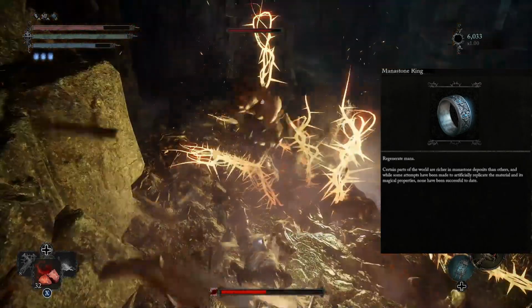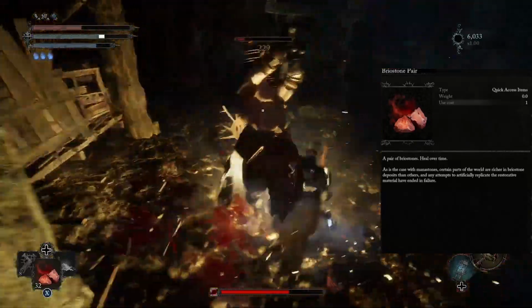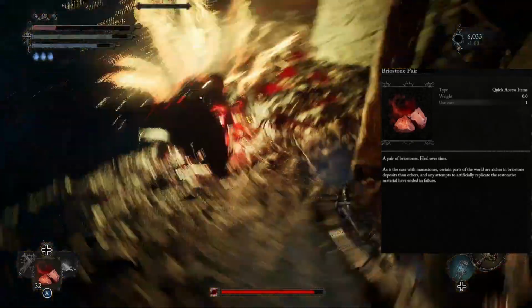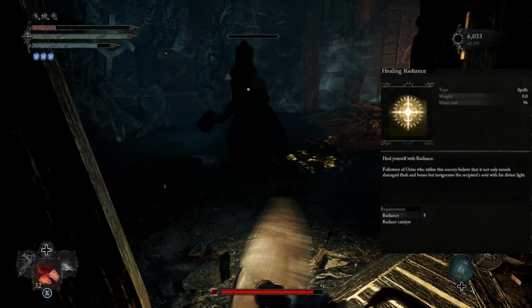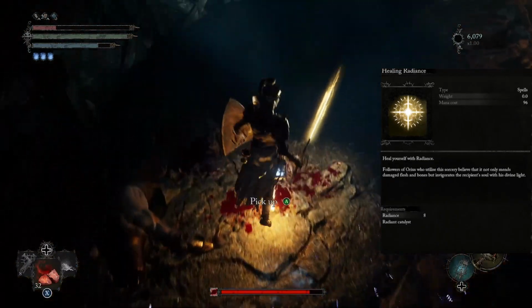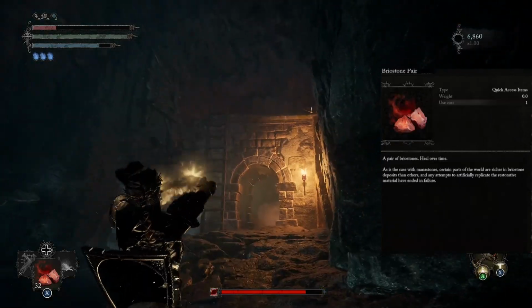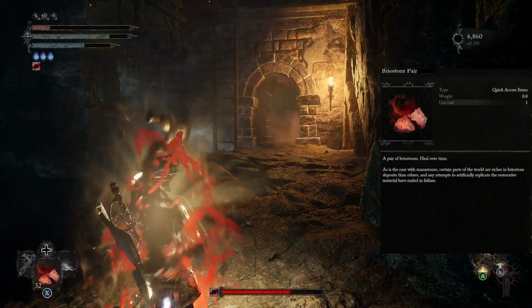And then for last, we're going to be using, of course, our Brimstone pair. Whenever we need them, we'll use them. But we actually don't need them because we're always going to be using our Healing Radiance, that it does give us quite of a boost, better than the Brimstone pairs. But we have them here because it's part of the build.